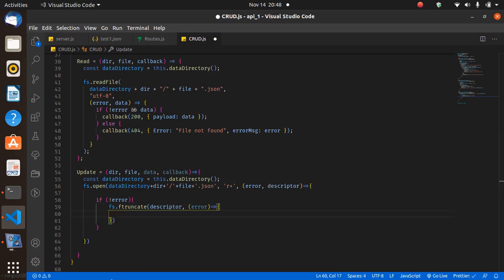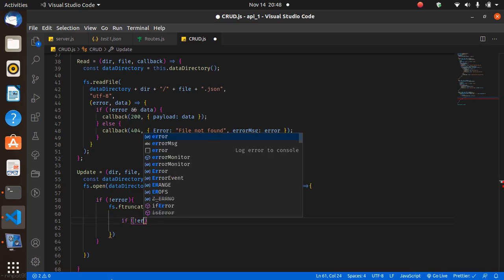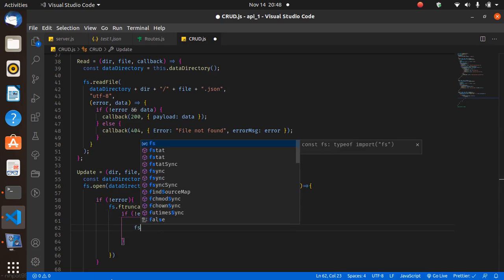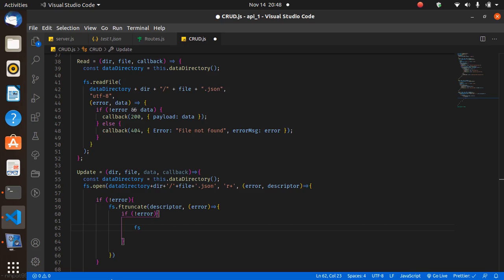What we then do is check if I do have any error, because for us to be able to update a file within the file system, we first have to truncate it. It just slipped my mind what truncating actually does, but that's what's necessary.